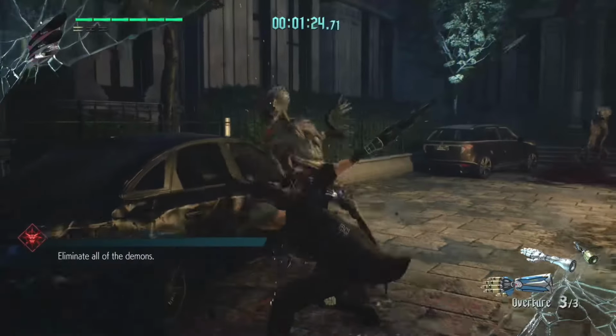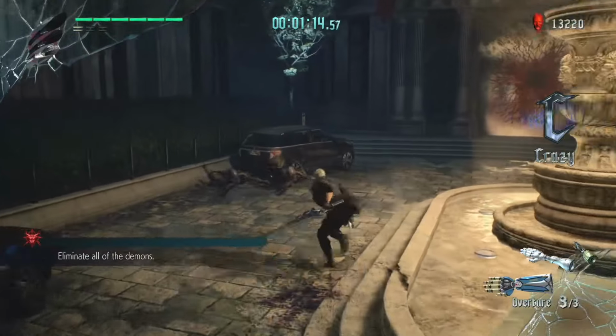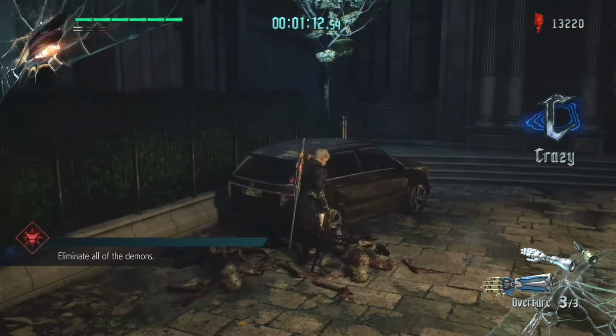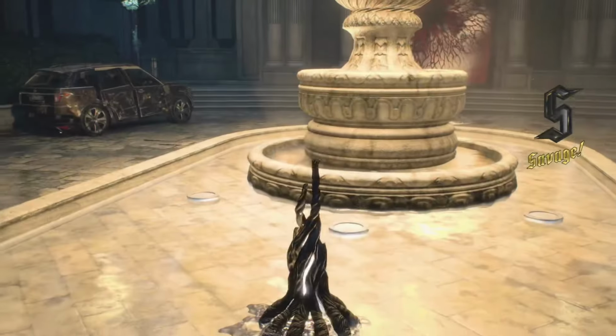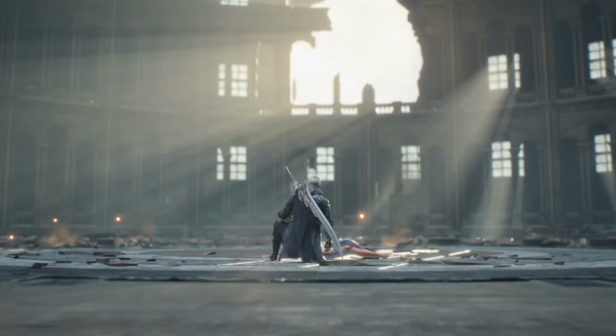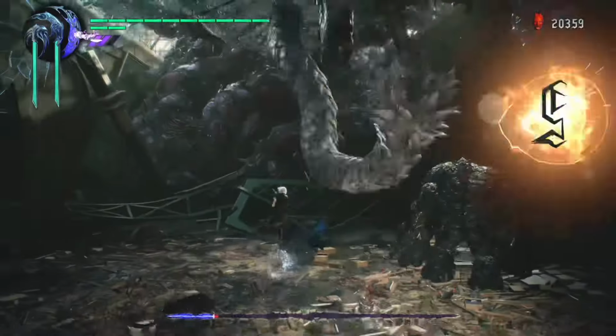Easy one to start us off, but of course I'm on human mode for this playthrough, so finding this would be quite embarrassing. Alright, yep, there we go. First one done already. From there I just continued on with the story. And I got the trophy for getting a double S combo.